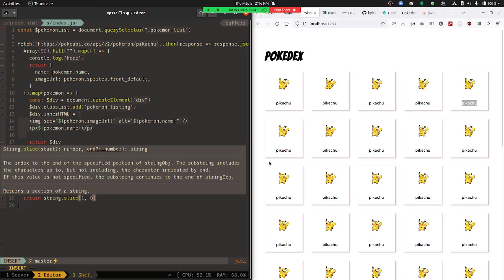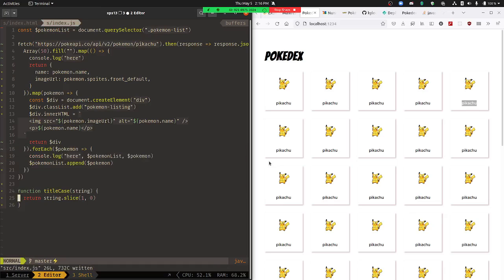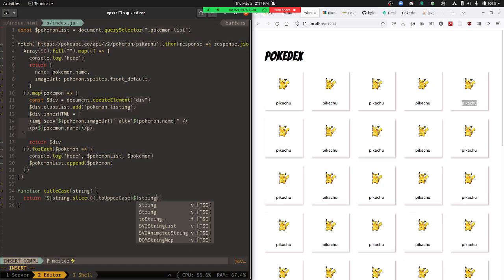You could start your modules class and just use Lodash to do it with capitalize. But no, what was the slice way? Anybody remember off the top of your head? It's going to be string slice 0 to uppercase. That's right. And then join it with... Something kind of like that.